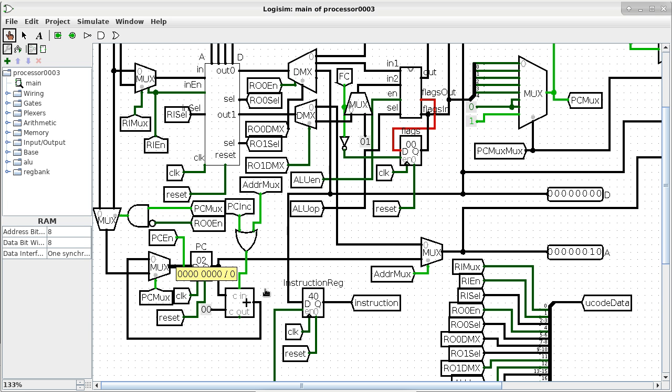Because location 02 in RAM has the content of 0, 0. That content, through the multiplexers, goes back to the input of the program counter. This is why the documentation says PC equals star PC. Because we are using the program counter to specify which RAM location to read from, and then we grab the content to update the program counter itself.